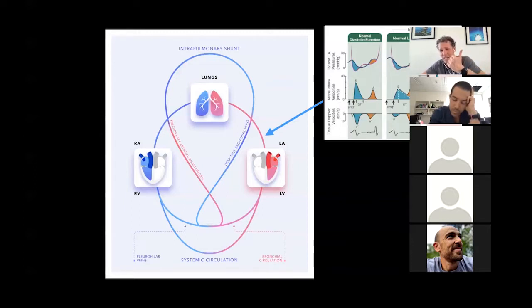So what's the E to A ratio? So E to A ratio, it depends. If it's less than or equal to 0.8, but E wave more than 50, then it's normal. But if it's less than 50, it's a grade 1 diastolic dysfunction. And in terms of tricuspid regurg, if it's more than 2.8, it's suggestive of raised left atrial pressure. Less than that, it's towards normal. And E to E prime around 8 to 10 is normal, but more than 14 is the cutoff, which goes into diastolic dysfunction.